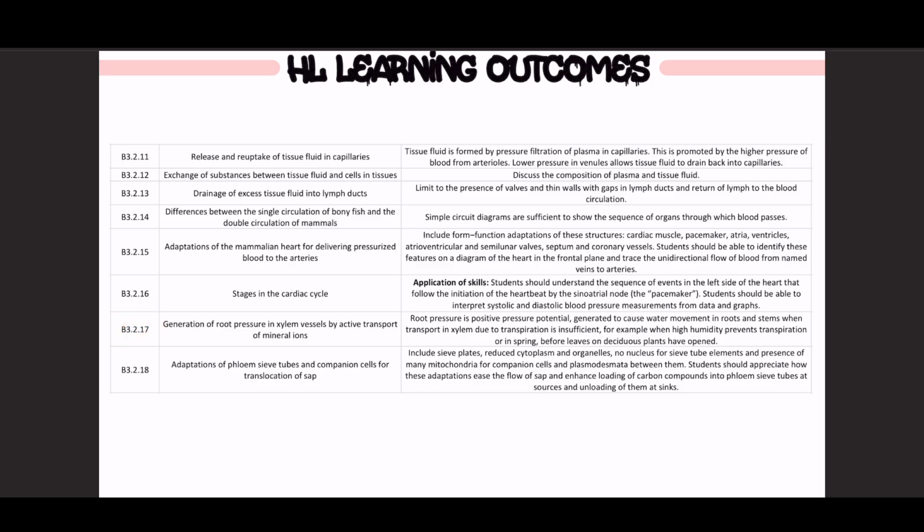And then finally, with respect to the plants, we explored first how pressure in the roots is generated via active transport and how water can actually flow from the epidermis through the cortex and then ultimately into the xylem, generating pressure flowing upwards. And then finally, the process of translocation and the role that the companion cells and the sieve tube cells have in actually moving sap to areas of high need or sink areas.